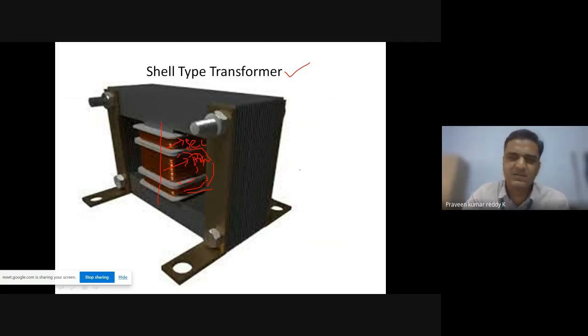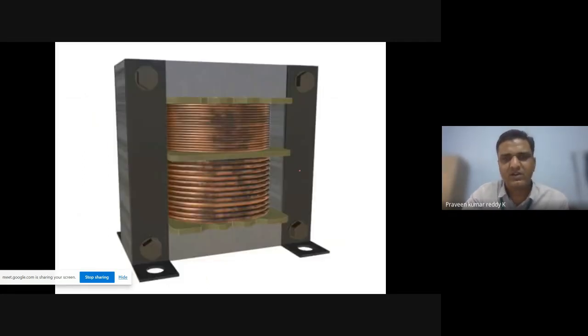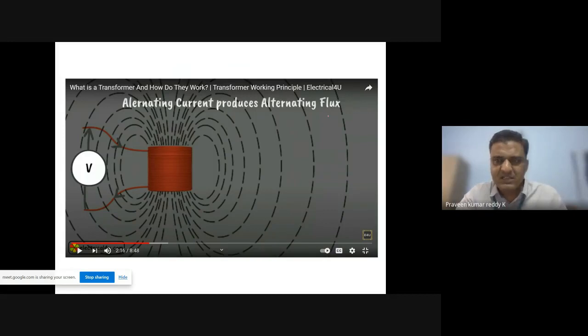Mostly nowadays transformers are shell type structures. Okay, it looks like this. Both windings are inside, not on this side or this side. This is core type. What we are doing is making one more metal plate here, and making one winding, primary, on this and secondary on this. This is the shell type structure. The basic use of this is to avoid leakage fluxes. Okay, so that is the basic construction and principle of operation of transformers.